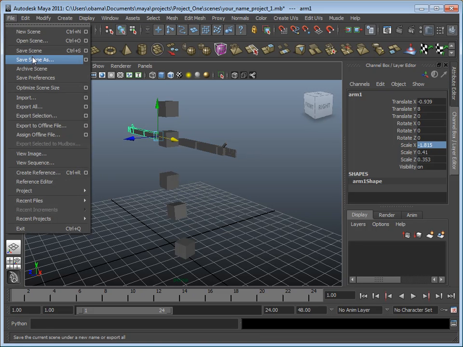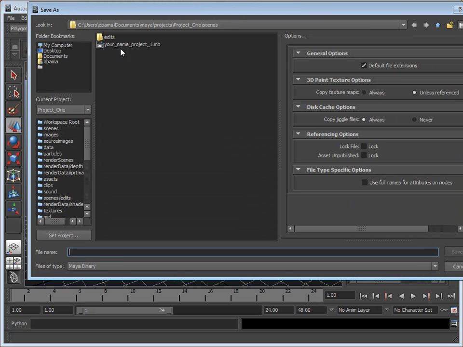File, save scene as, and it's going to be titled Your Name Project 1. And notice I'm very carefully pointing this out again and again, but there are no spaces here. It's first name underscore last name underscore project underscore 1. So you need to be very careful when you're naming these objects. Okay, so wrap that project up, complete it.